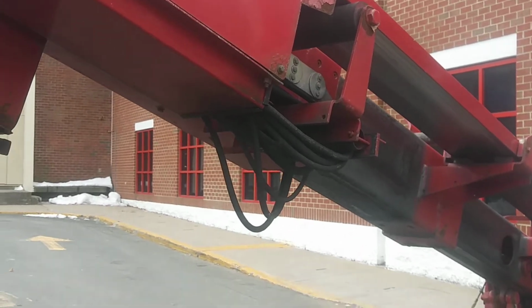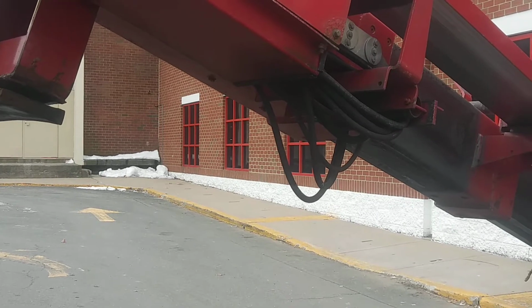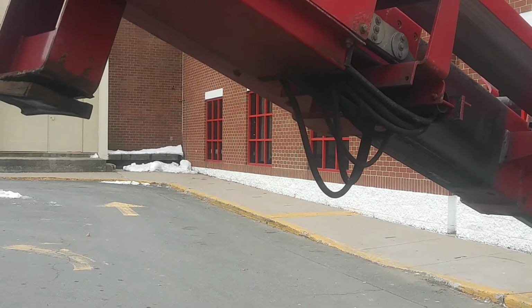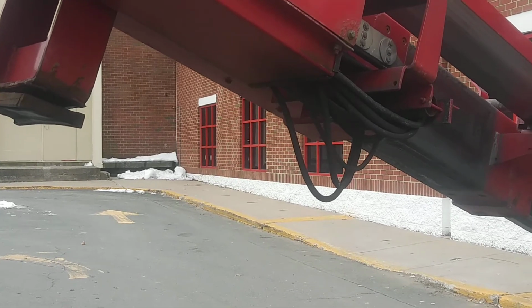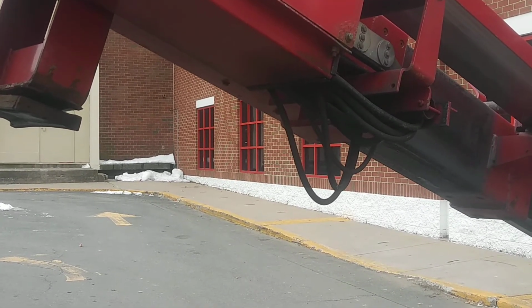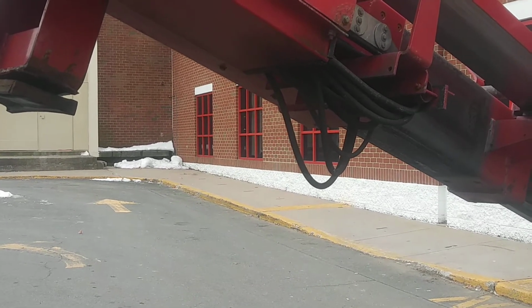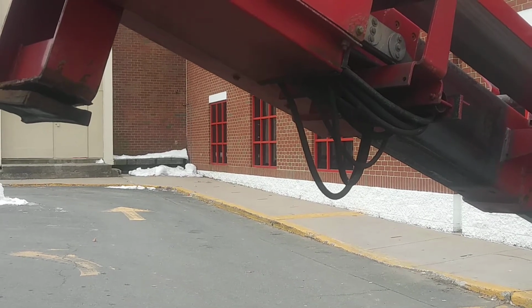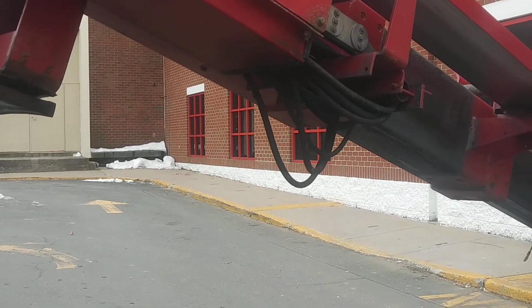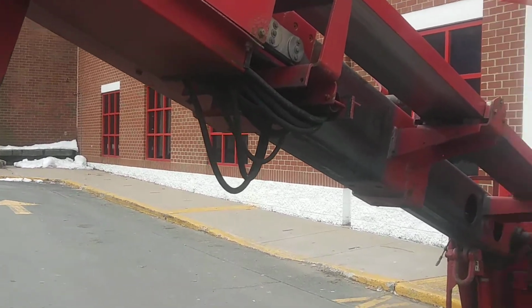I was over on Route 1 in Walpole yesterday, and I was working on Walmart's pylon sign facing Route 1. I had to boom up in there, climb inside the sign. The sign was like 20, 25 feet long, but it was only 4 feet high. I'm inside the sign and I gotta get way down there. That's crazy, huh?